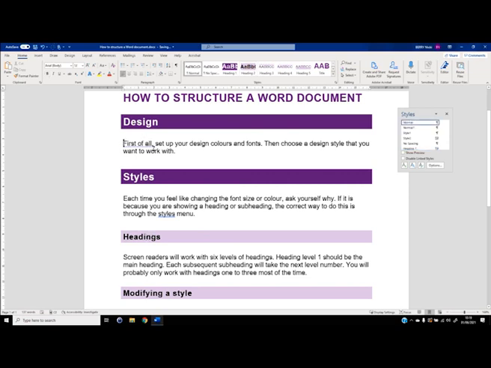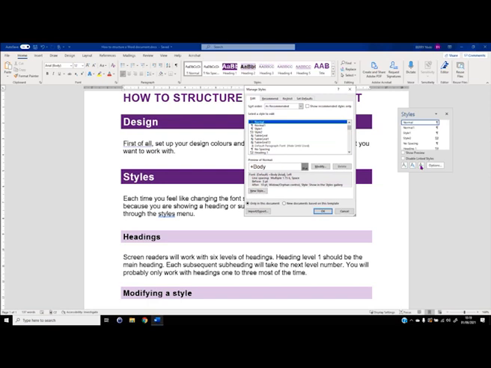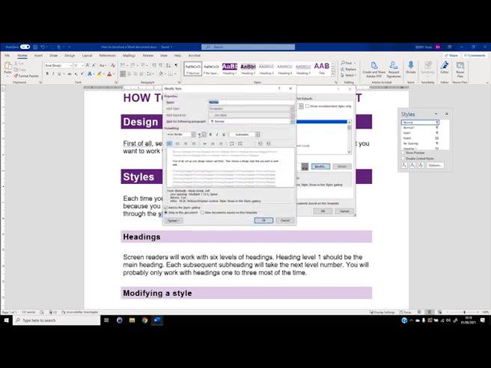So now I'm happy with my headings, but I want to now edit the font slightly for the normal text. And you can see we have this normal. This doesn't update automatically in the same way that the headings did, because you might not want things like bold phrases and italics and so on to be modified. But I'm going to make some changes here. So I want my main font to be size 12. I don't want it to be bold this time. It's better to use automatic than choose black. And you'll notice that that automatically update isn't available for this.